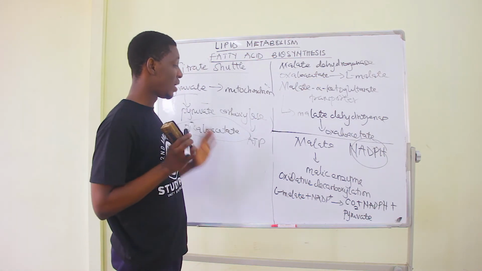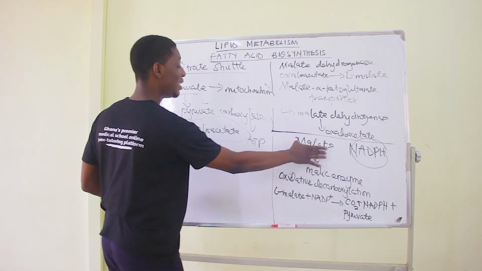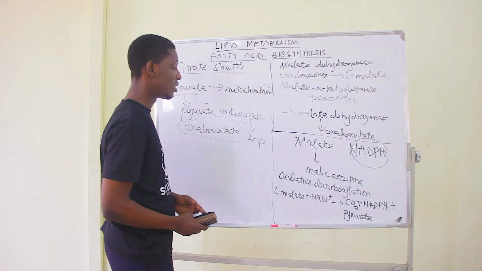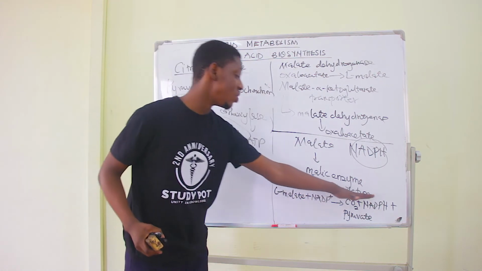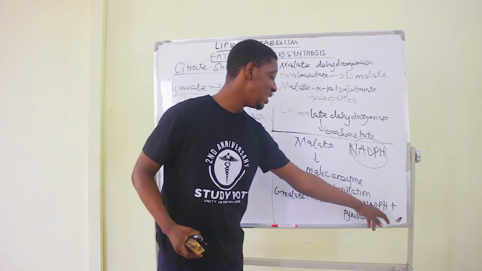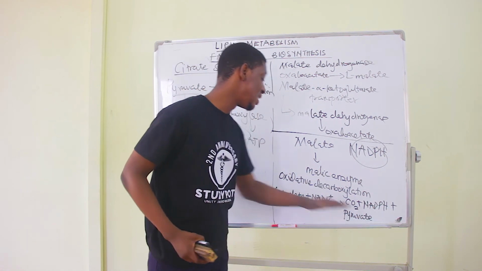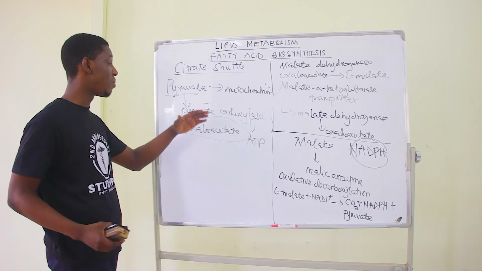So what we're trying to say is that, well, the malate could be transported, but it is not a normal reaction. It doesn't happen often, because as soon as you have malate within the cytosol, malic enzyme directly acts on the malate, and through oxidative decarboxylation, it will form NADPH, give out CO2, and form pyruvate. Then this pyruvate will be taken in by a pyruvate transporter into the mitochondria.